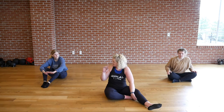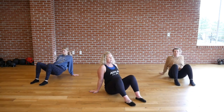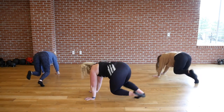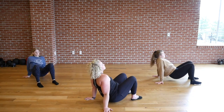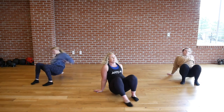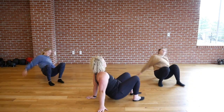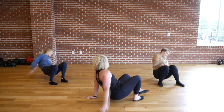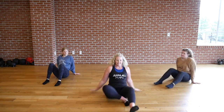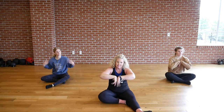Let's do two each way, okay? So let's set crab. Right leg jumping under switch. Make sure you pause in that modified beast and then continue through. Good, left leg jumping under switch. Good, one more on each side, right leg jumping under switch. And left leg jumping under switch. Nice. Okay, go ahead and lower down. Wrist release. Good, so good.